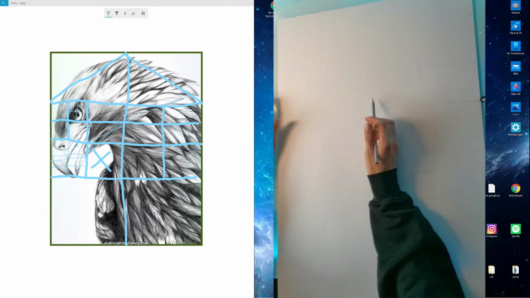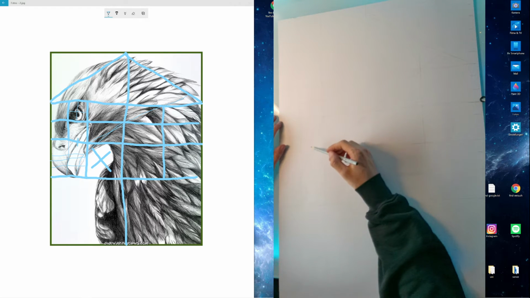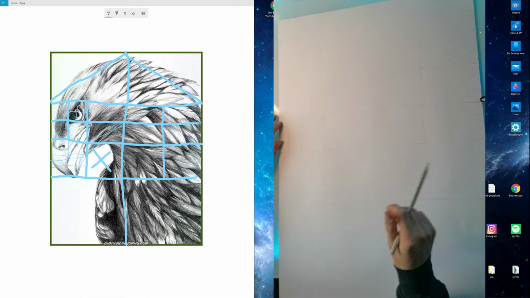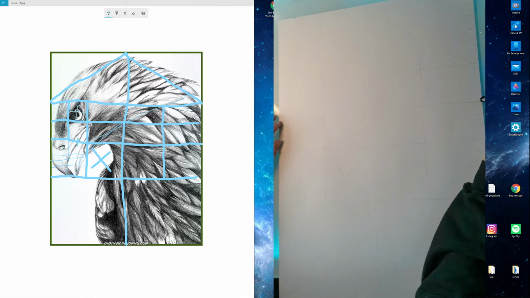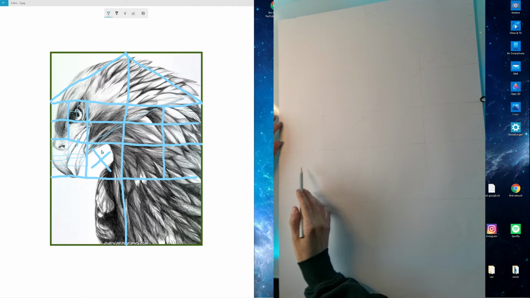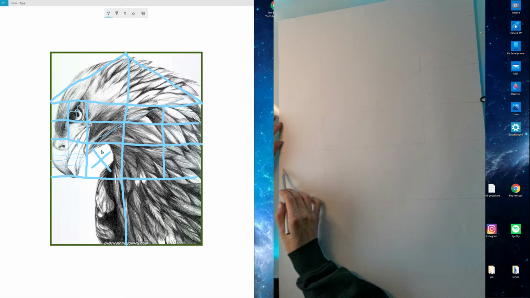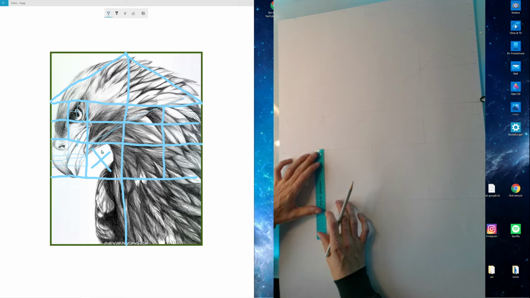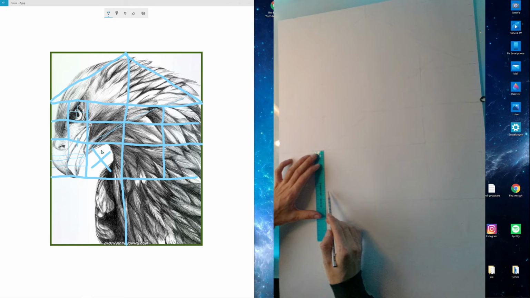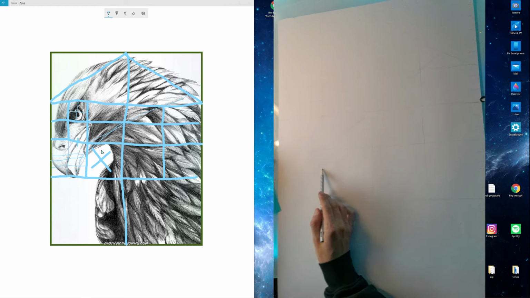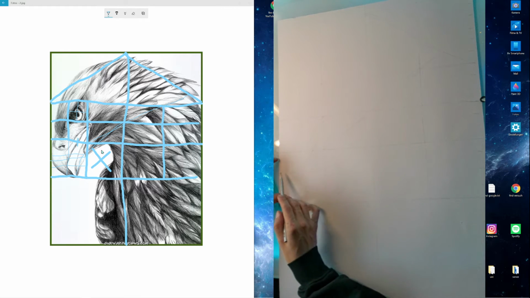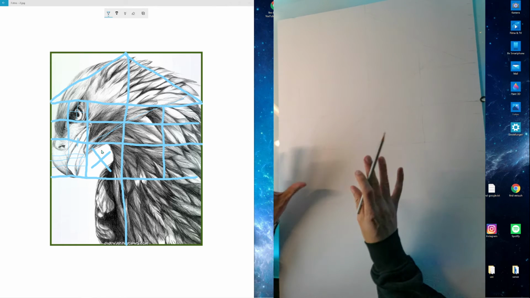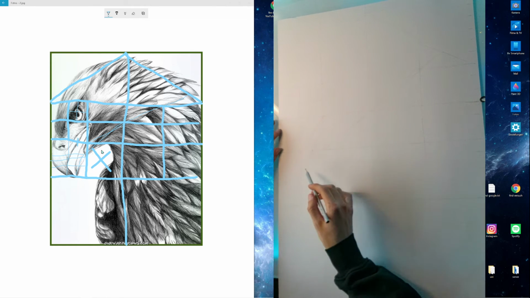Alright, yeah, it's going. The peak I've done, and now you can look, for example, now here where this thing is. It's like at the third of this square. For this you can also use your ruler, you know. You simply go, okay, those are like 12 centimeters, and then you make like 4 and 8, and now you know that around 4 is the third. It doesn't have to be exact, but it should be around there, you know.